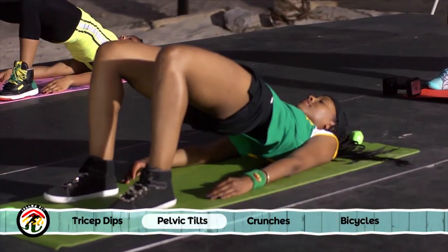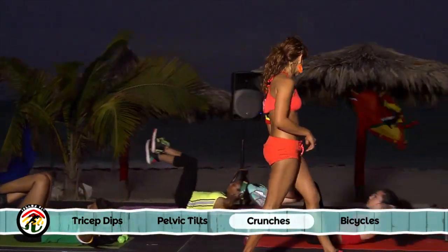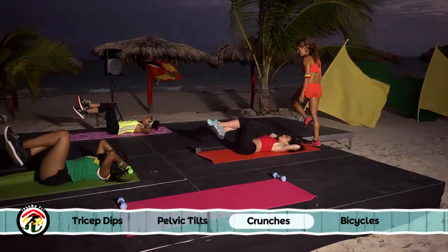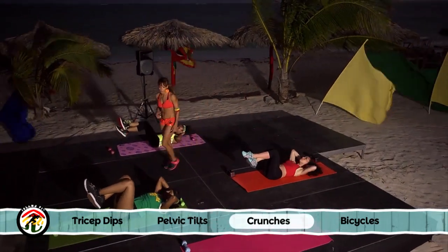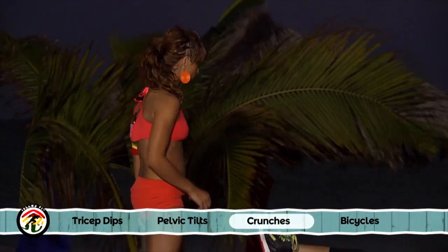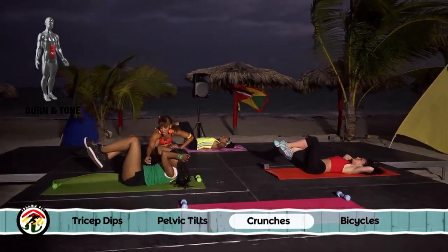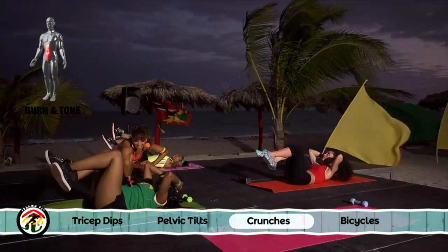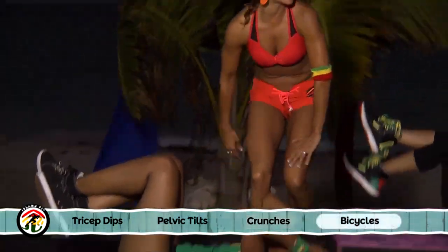Okay. All right, let's take it to the crunches. Back to the crunches. Remember, if you can, get the chest up as high as you can. Slowly, going for time, not for reps, for time. Curl, very nice. Can you squeeze my hand in between your stomach? Great job. Last one.